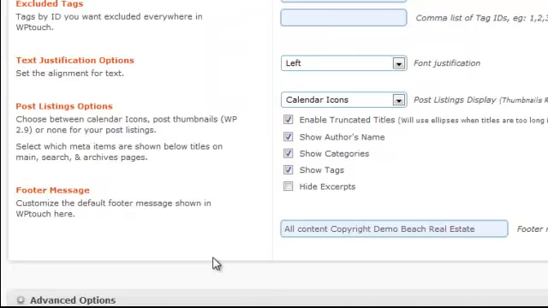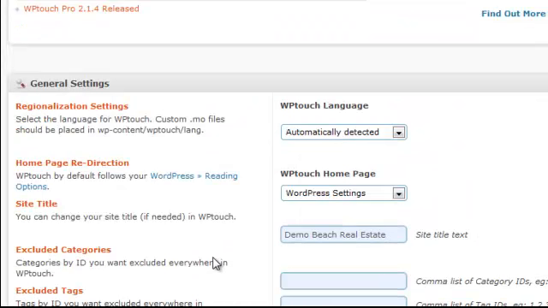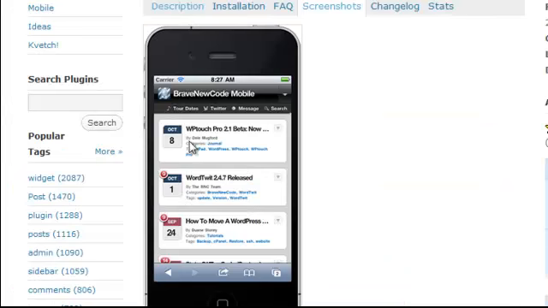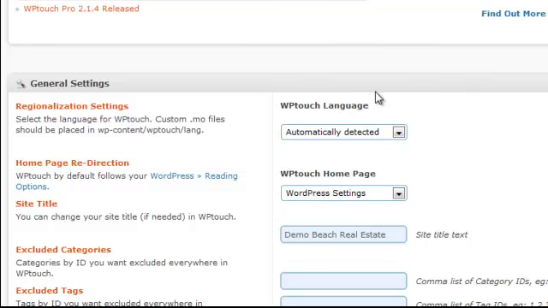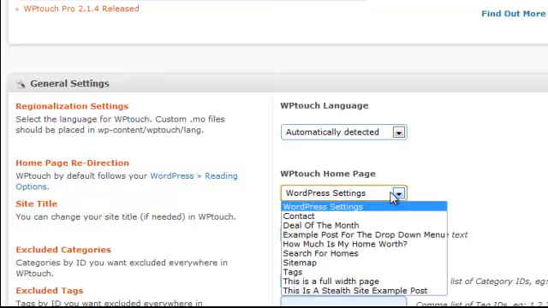Now I briefly want to go over a couple features that you may want to be aware of. The first one is your home page. By default, if we look at the picture, if you go on your website, it shows your latest blog postings. However, if you made a custom home page, maybe with custom text, and you want a special landing page to be your home page, well then what you could do here is choose, under homepage redirection, this setting here with this drop down, a different home page.